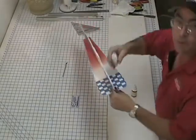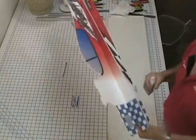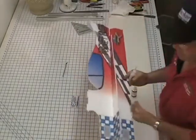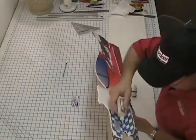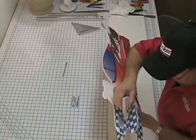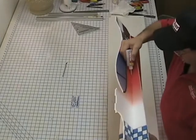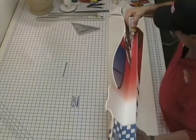I'm going to go ahead and put a bead. You could probably get away with that, but I think over time it's going to start cracking those joints. So I'm a fan on these outdoor models of putting a good bead down their entire length.